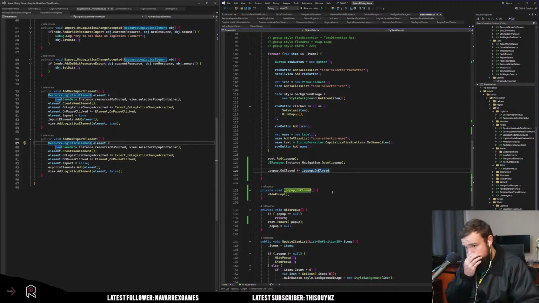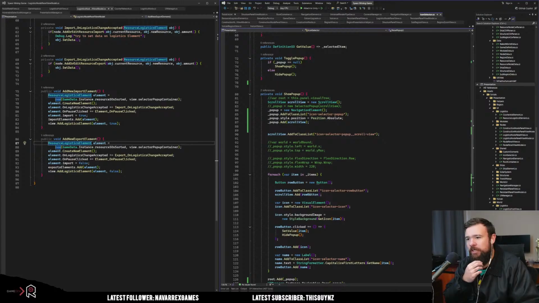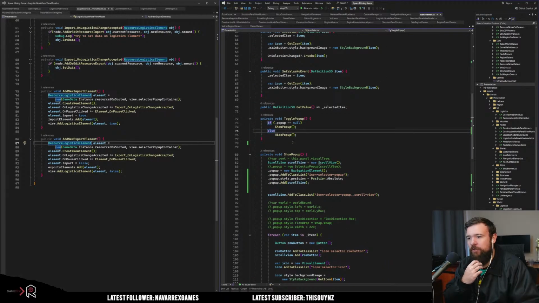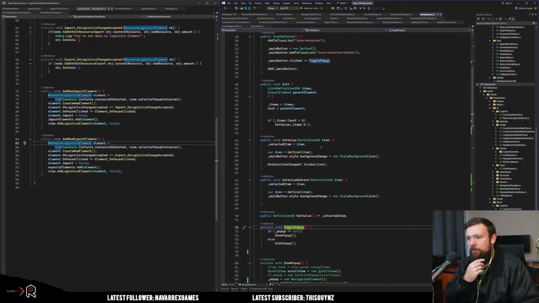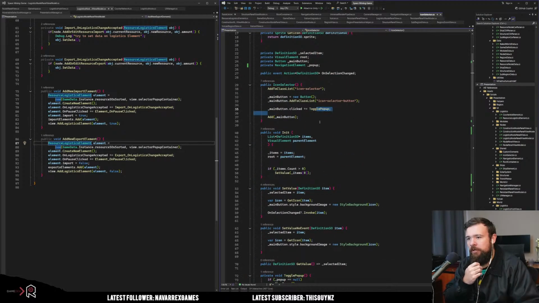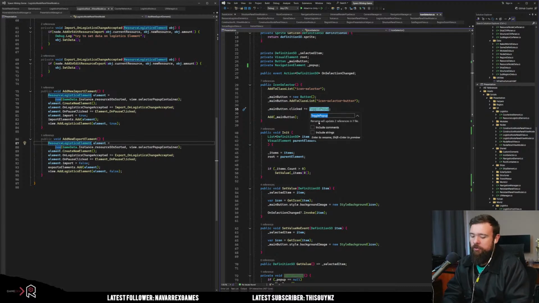So we just listen to if the pop-up is closed using the back button. We're not clicking anywhere. Yeah, also I don't like toggle pop-up. I would rather do open pop-up.